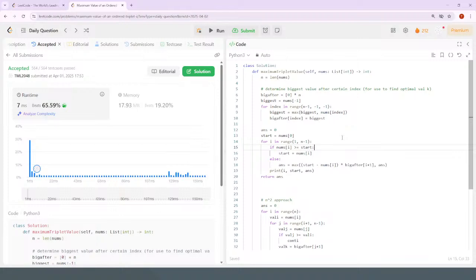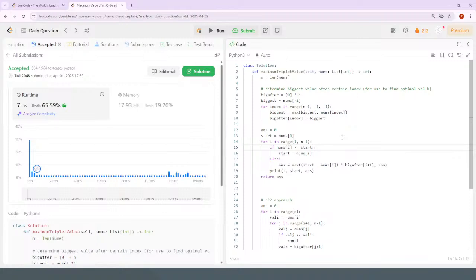I can go through the biggest after a certain index. I could get rid of an if statement if I do a biggest after and a smallest and a biggest before.